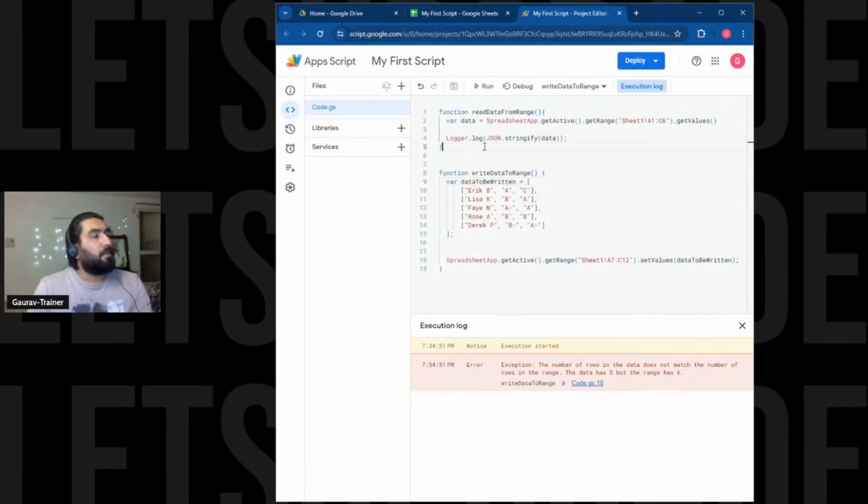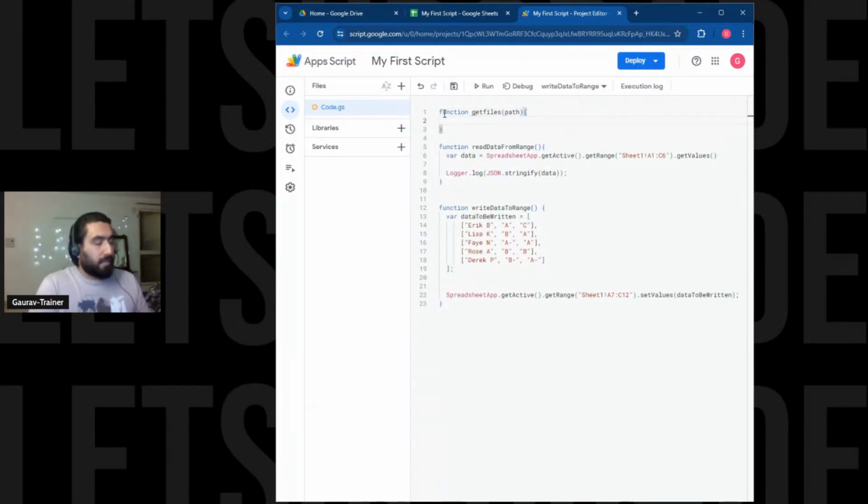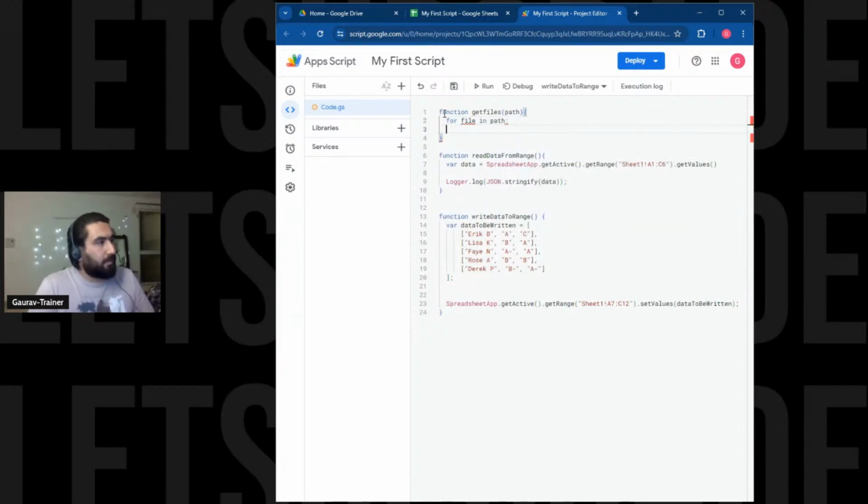layer before this, right? So you will have to create one function by the name of getFiles, okay, and in this you will have to pass the path. It will take one input over here, right? So for a file in path, you will use a certain library to do it.